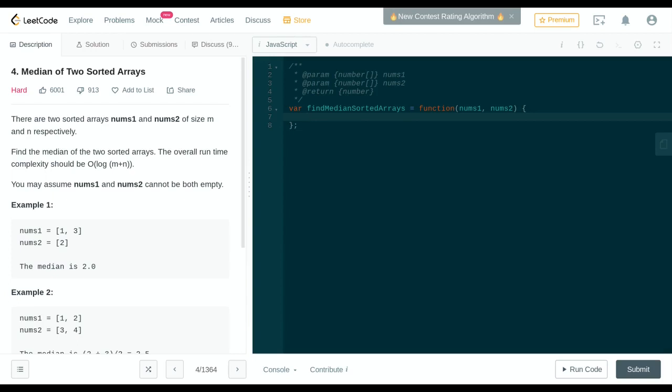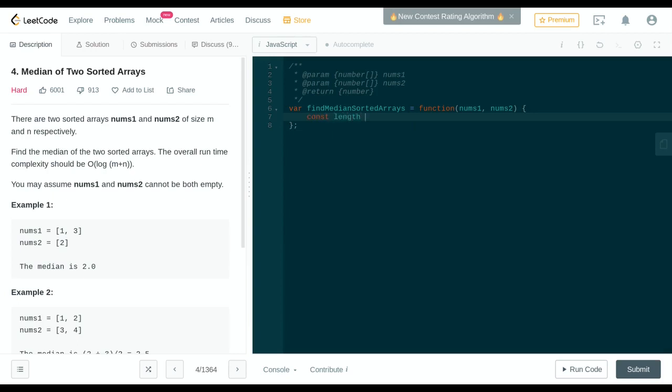So the first thing that we need to start with is determining the center so that we know where our loop should stop. And by loop, I mean our reduce function. So the index that we're looking for is based on the combined length of both arrays. So we're going to say the center index is, no, let's say the total length, let's just say length, and I don't know why I'm using let here.